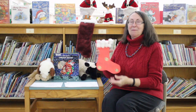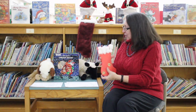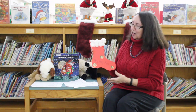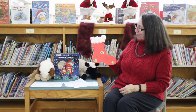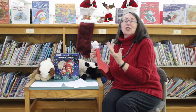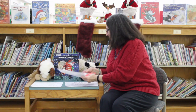The craft we're going to make today is a Christmas stocking for your pets, for your animals. So we're going to give you a template and cut it out with red paper for a Christmas stocking or color it red. I used cotton balls to make the fluffy top. I did some stickers and I wrote ho ho ho, and on the back you can paste pictures of things you might get for your pet. A lot of people get special dog bones, special ropes, special balls, whatever you want to get for your pet.